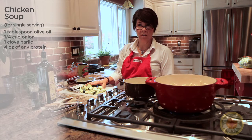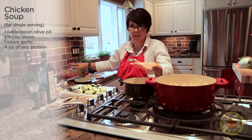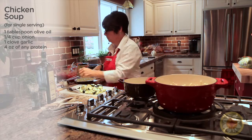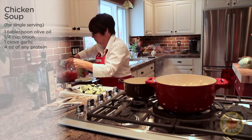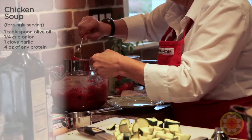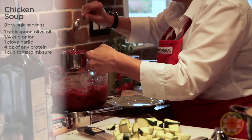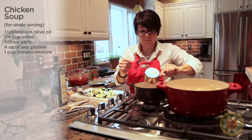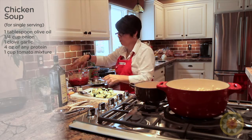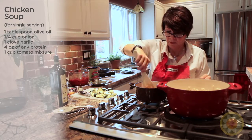And then I'm going to do a quarter cup of the zucchini — I could do it any way that you'd like your taste to be. We just like it a little more tomatoey, and then you'll have the one and a half cups of completed vegetables in here. This is a cup of the blended tomatoes. And because I'm only making a single serving, it's going a little quicker than the big pot, so I'm going to wait a minute or two to make sure these are cooked up a little more. In the meantime these guys are in the little pot ready to go.